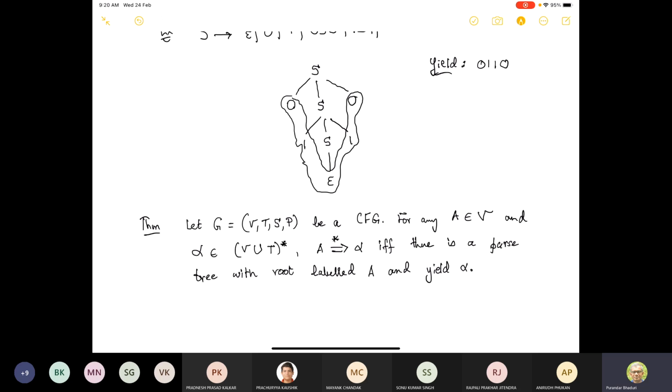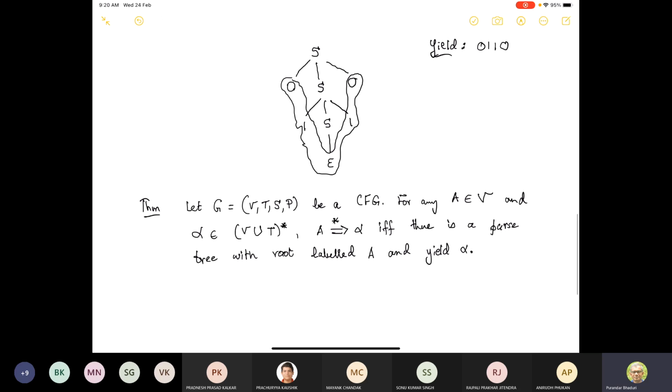So this theorem relates derivations and parse trees, okay?